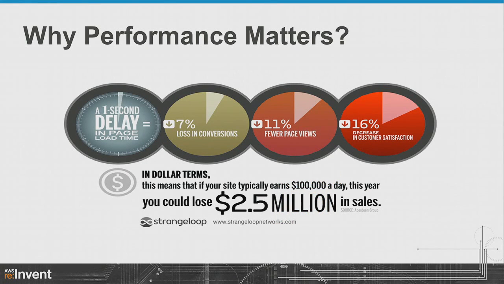In fact, one statistic puts it as a second delay in your web application layer translates to about 7% loss in revenue. Okay, so if your site is doing about $100,000 every single day, that's about $37 million a year. $2.5 million is the potential revenue loss when your applications are not performing at the web application layer.